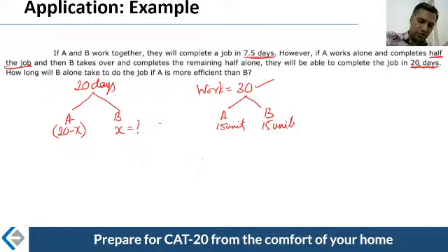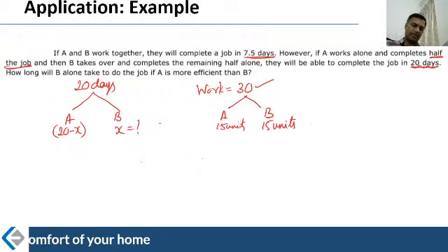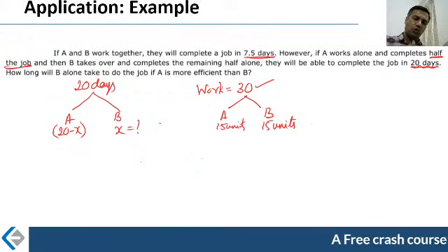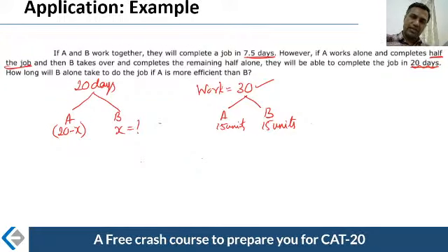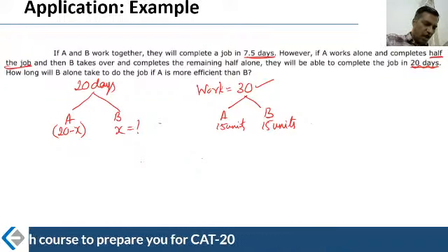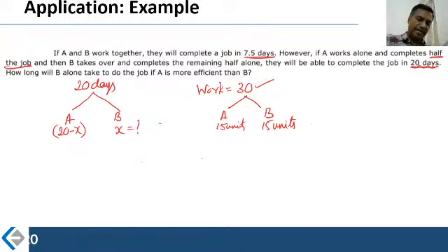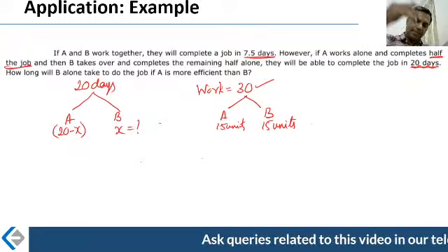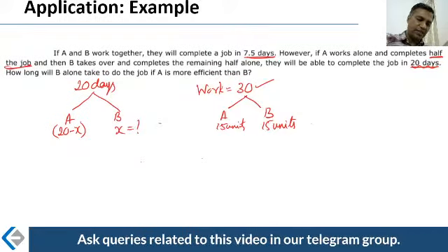I hope all of you understood how to start this problem. That's very important. It's not that all these are out of the box ideas. Absolutely not. I'm saying stretch your imagination a little bit, stretch your understanding to realize them. So A is doing 15 units and B is doing 15 units. Half the job is done by A, and B takes over and completes the remaining half. Keeping all these parameters in mind, you decide that work is 30 units. That point should be clear.